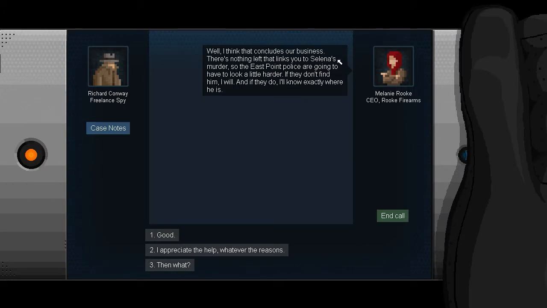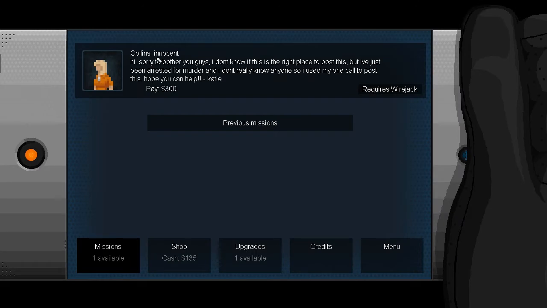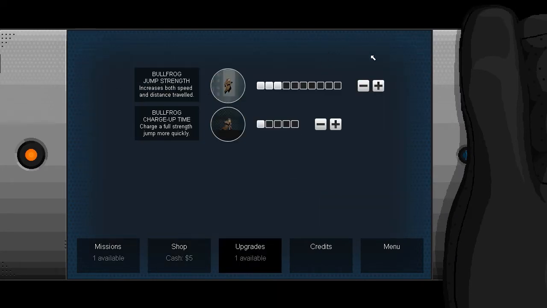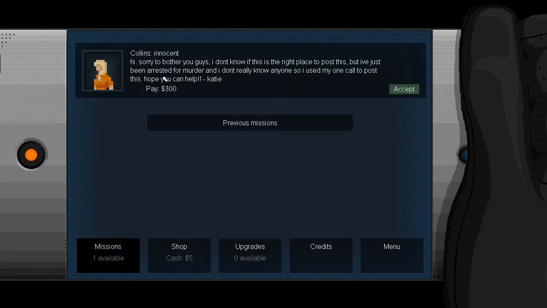Alright, that concludes our business with Rook. So we are done with Rook, it looks like, and here's Collins. We just need to get the wire jack. Boom, we have the wire jack. Let's upgrade our jump strength. Yeah, there we go. Okay, now Collins Innocent.